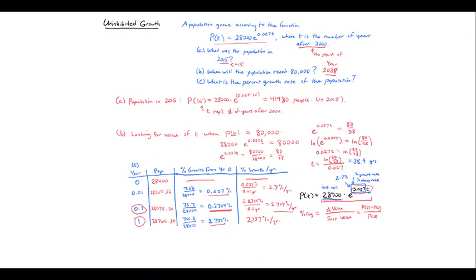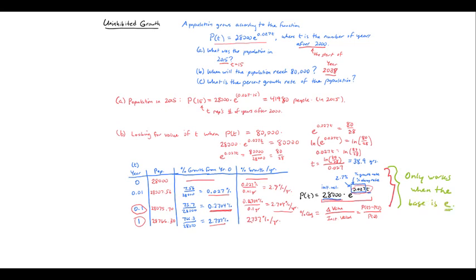People always wonder why this e here is such a special number. e is a special number because of this idea of how to read the percent growth rate or the percent decay rate. And now I actually want to emphasize this even though I'm now over 13 minutes. Sorry, I meant to do that in a different color. That didn't seem to work out very well. This idea of how to read the percent growth rate or percent decay rate only works when the base is e. That's what's so magical about that number.